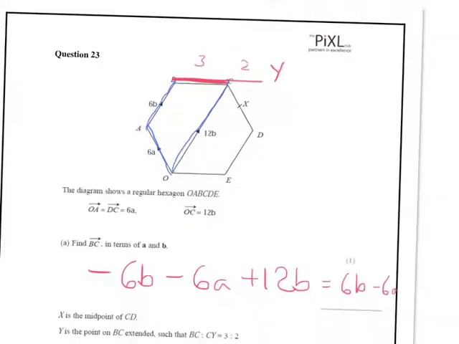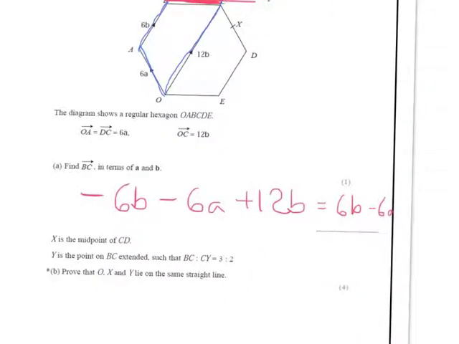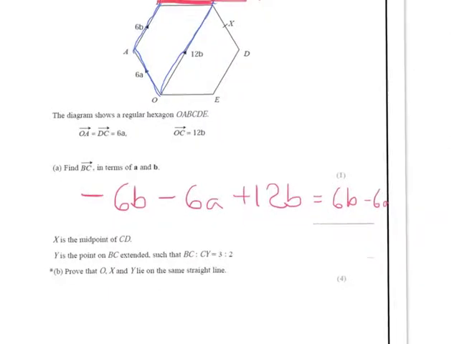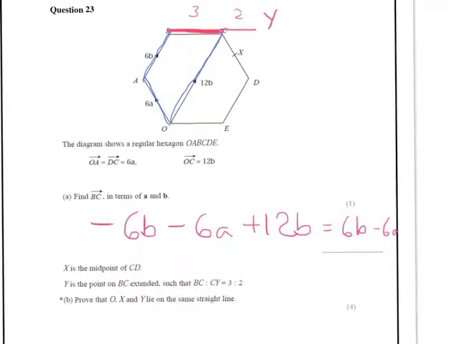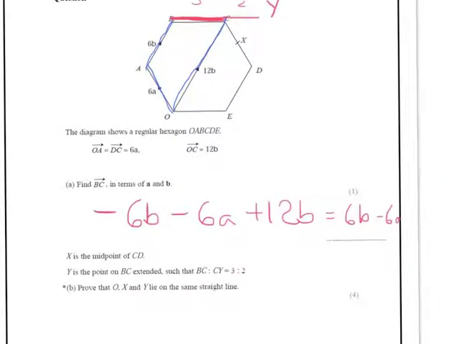Okay, and then the question's actually asking us to prove that O, X and Y lie on the same straight line. This is a question that involves QWC, so we need to make sure that we are showing everything that we're thinking and make sure that we get the marks for those. So if we're proving it's on the same straight line, then OX is going to be parallel to OY. It's the same straight line, so they go in the same direction, so they're parallel. So if we just mark those on first of all, we're going to have OX and we're going to have OY. So we're just looking to find out what both of those are.